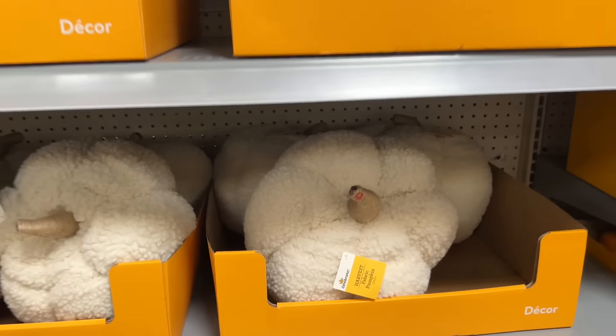There were a lot more fall decor items to browse, but I figured I should start on our grocery haul to ensure I arrive home before Max awakes. He hates being alone, so we as a family try to ensure at least one person is with him most if not all of the time. Today's grocery haul from Walmart is a large one, because some items were definitely needed, especially socks for our youngest son who wears a size 14. Walmart didn't carry big and tall sizes in the past, but now that they do, it's very convenient and less costly, because before we would special order them at a much higher price.